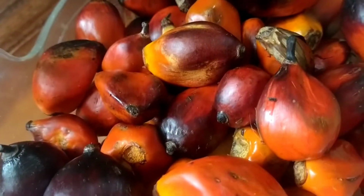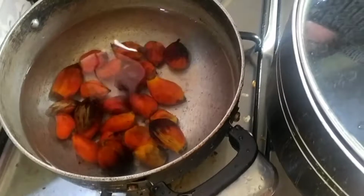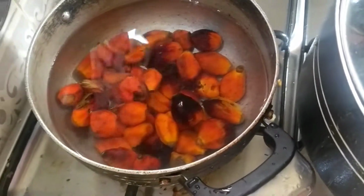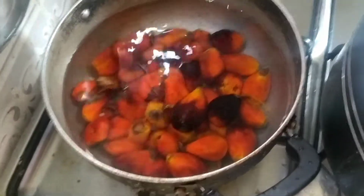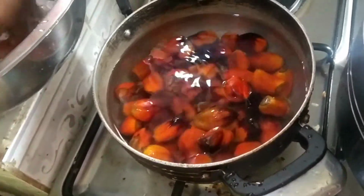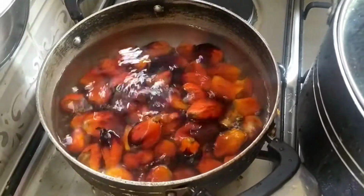So let's get started. I want to reach my village this afternoon. My dad's favorite soup. Some of you know the soup I'm cooking, while some don't know. I want to cook the banga. I'm washing them, picking them one after the other. It has been long since I ate this soup.